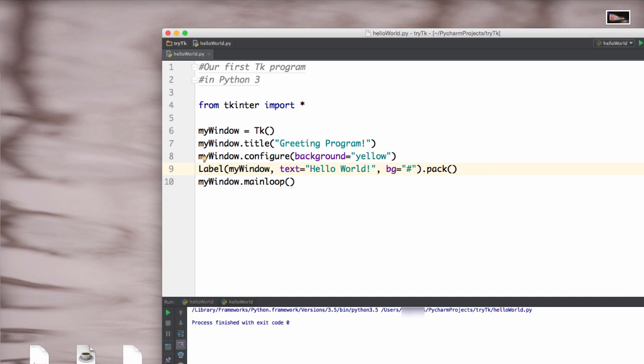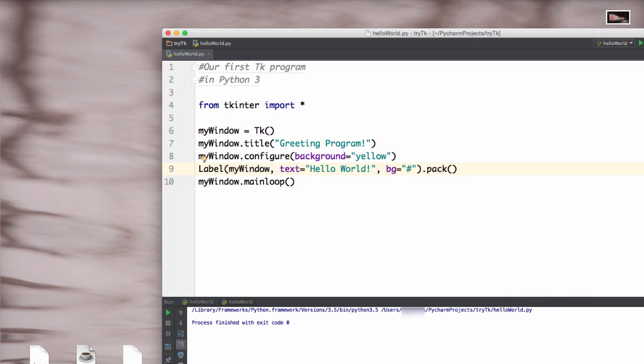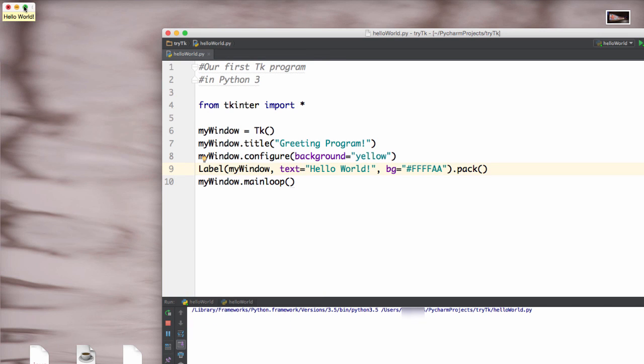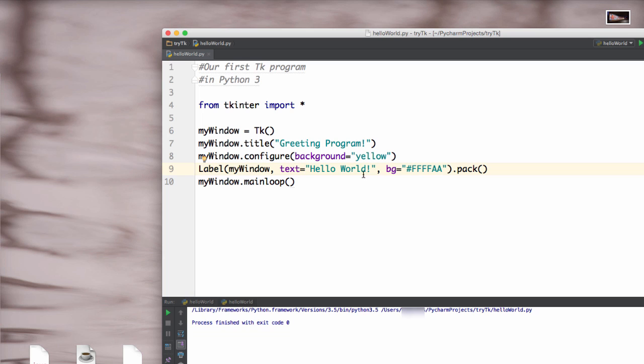So if I want a yellow shade, that's going to be high in red and green and low in blue, so perhaps FF, FF, and I want sort of a pale yellow, so maybe like AA for the blue value. And if I run that, there we go, so we have a nice pale yellow. However, if I make this larger, I didn't change the original background color, so you have this difference here. Now I can change this as well.